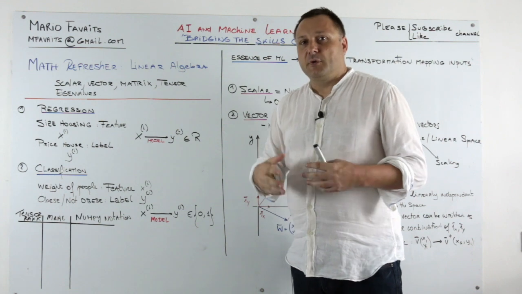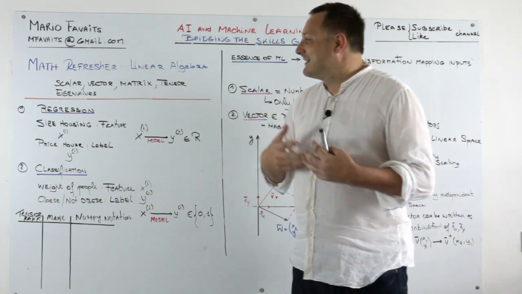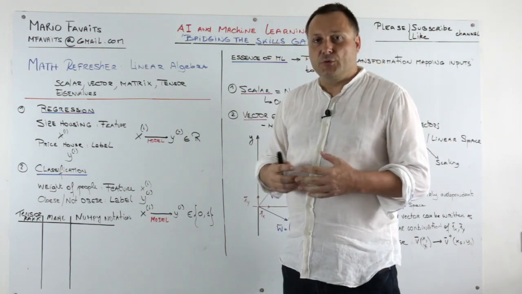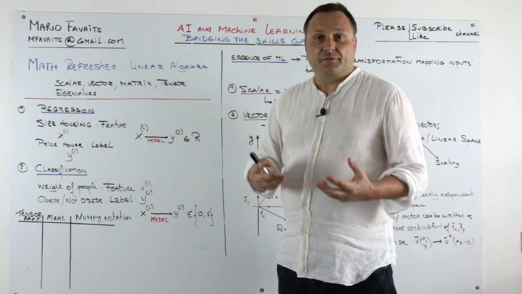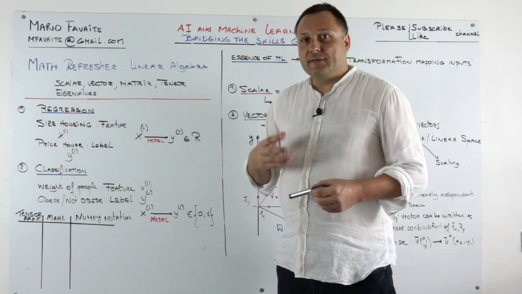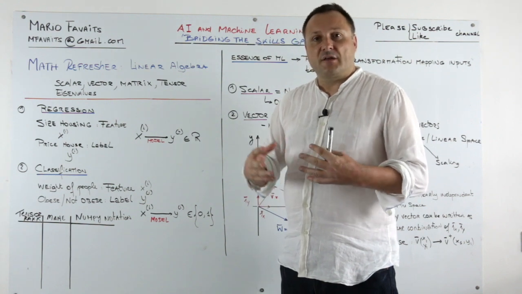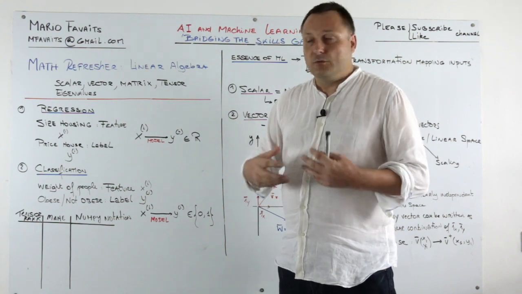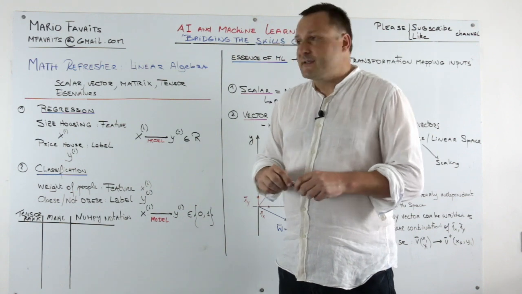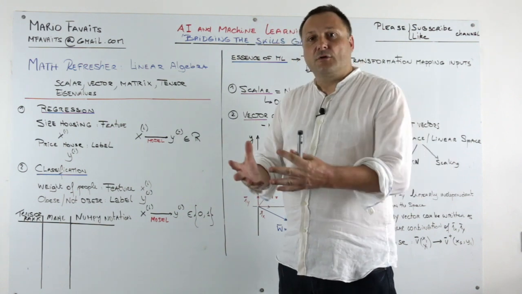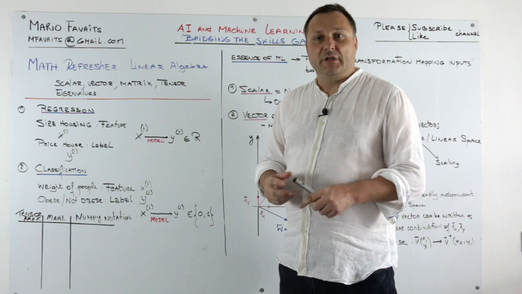Another important point is whenever we're going to do machine learning and especially deep learning, we're going to use, for example, TensorFlow from Google. And TensorFlow eats tensors for breakfast. So the only thing TensorFlow does is processing numerical operations. And so everything that has to go into TensorFlow we need to convert into a number.